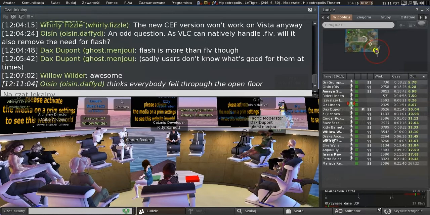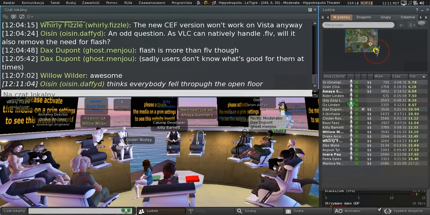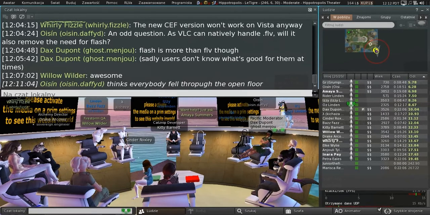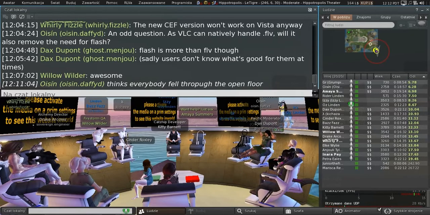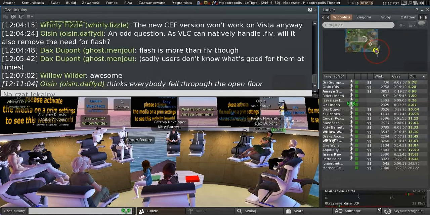So we revamped all the exception handling. That set of changes is in the VLC viewer. In an upcoming version, possibly the 64-bit viewer, we will have a big revamp of all of the singleton construction and destruction to make sure that that automatically happens in the right order. That should eliminate some logout crashes, or at least get us better data on why they happen. So we're doing a bunch of systemic cleanup things that are actually having a noticeable effect.